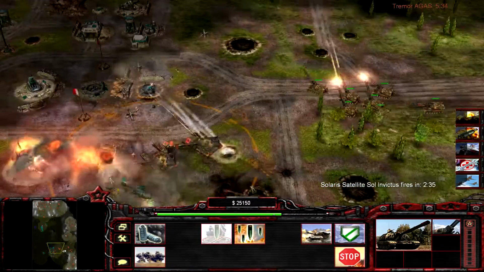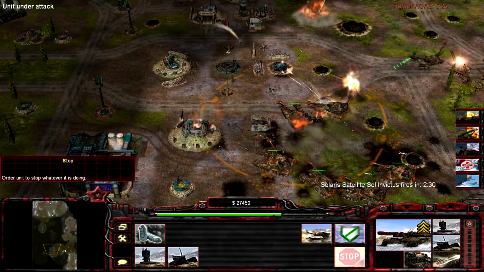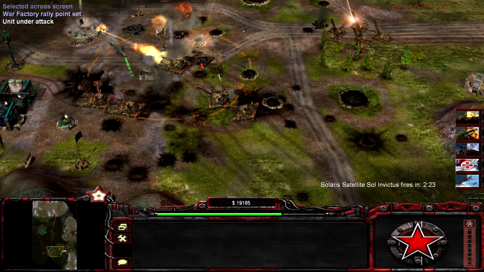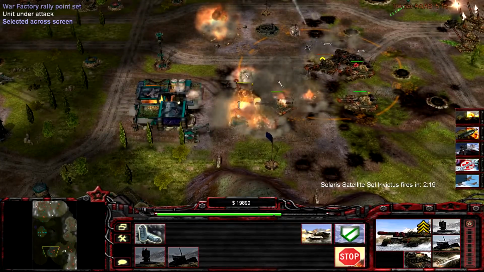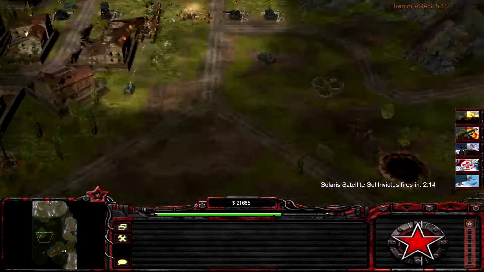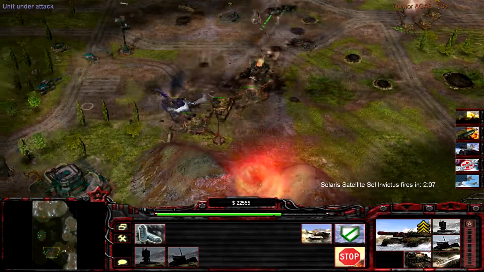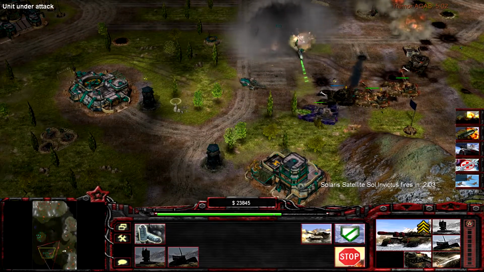Just guard there. Let them attack by their will. Careful. Let's go. Spam it. Nice. Let's go. Let's go. Just do that. Don't let that low power our.